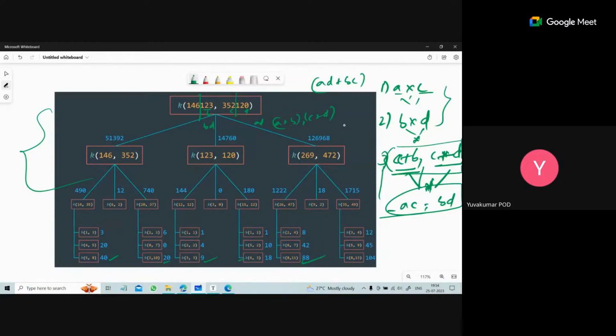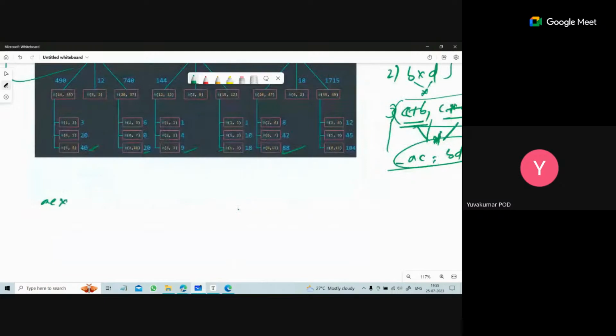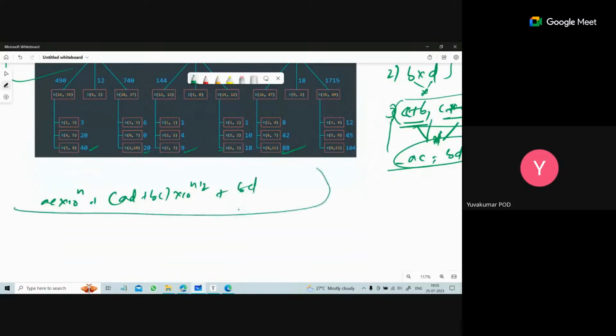And after computing AC, BD, and AD plus BC, we need to substitute these values in the simplified equation we got previously. The simplified equation looks like this: AC into 10 to the power of n plus AD plus BC into 10 to the power of n by 2 plus BD. So this is the result, and we should return this.